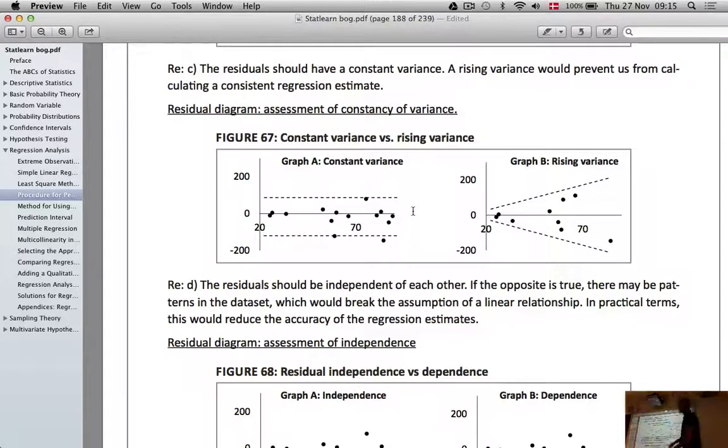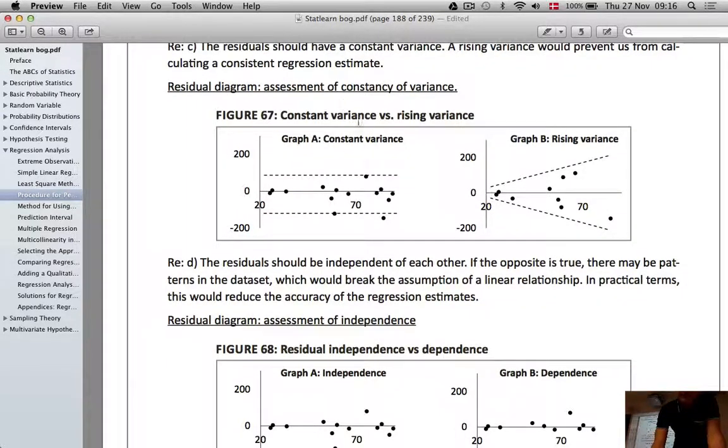But do you understand the idea? In this case, when you have an explanatory value that is high, then maybe your variance in the residuals is high, and here it stays more or less constant. So constant variance, that's also an assumption, and we call it homoscedasticity, and we would like to check for homoscedasticity. We would like the figure to have constant variance, which is the same as homoscedasticity. If it does not have constant variance, then we talk about heteroscedasticity.